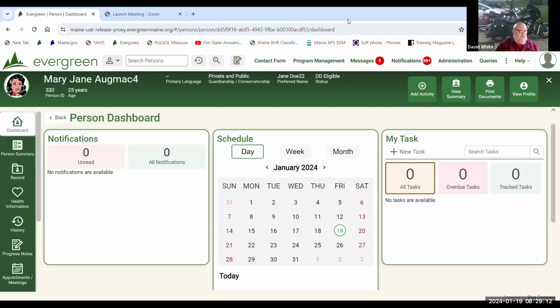And that's important because some of the changes will change the way things work, though you're not losing anything. Like if you put in an APS alert or APS additional details, that's only going to be available to APS people. But tasks is a new function, and that's going to be available to be viewed by all. So just be aware of that.